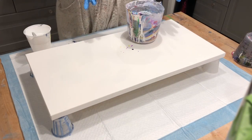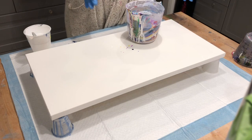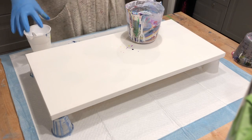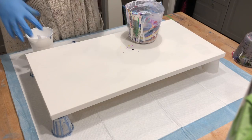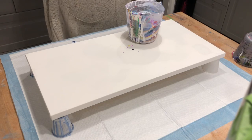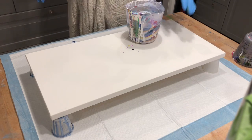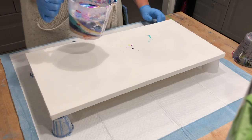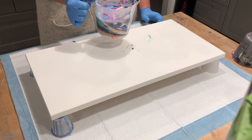I have more than enough paint. I'm just gonna throw it on the canvas, probably not all of it, but we'll see how far we get. Just gonna do a traveling ring pour and see how it comes out. If I have extra paint, I'm just gonna cover this and use it in the morning on something. So we are going to get going here.